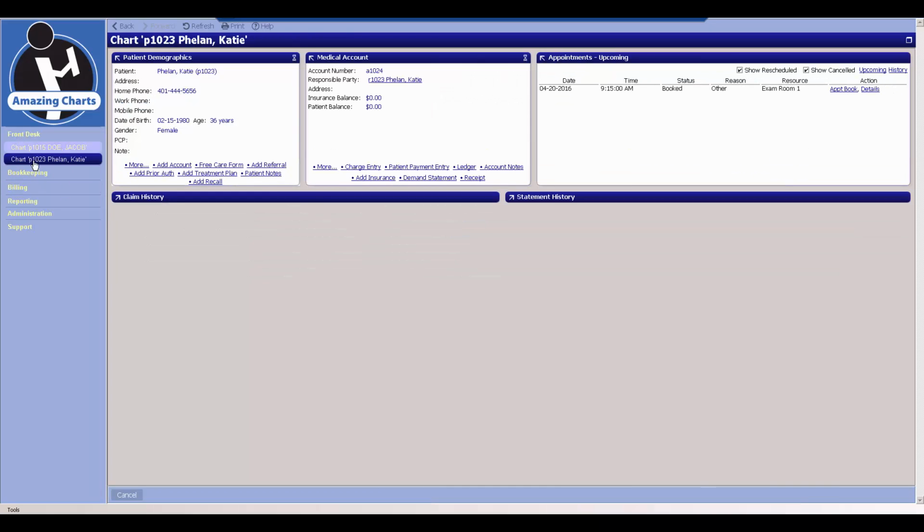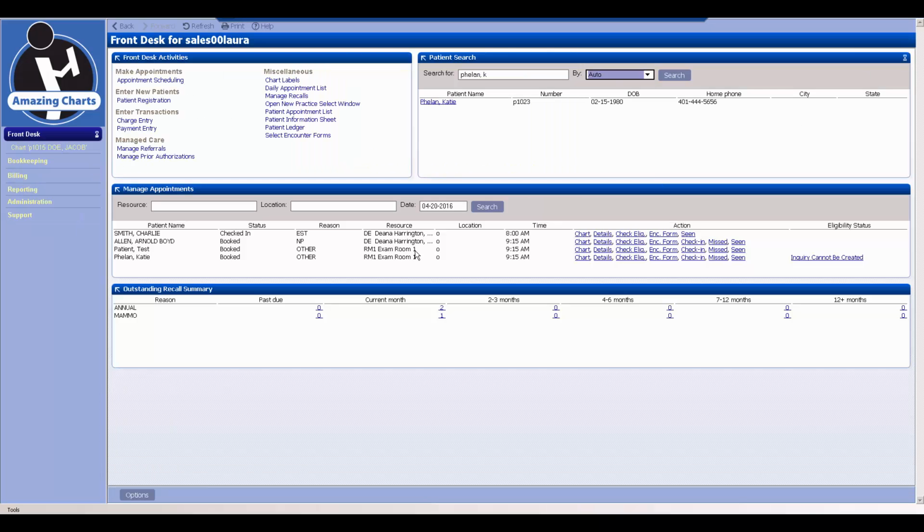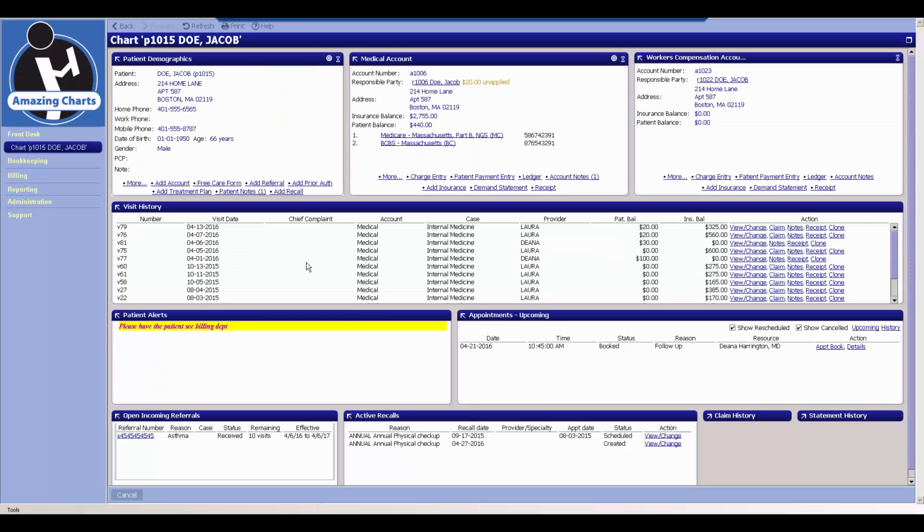So you'll now see I'm in Katie Phelan's chart. I could perform whatever task I needed to do, and then when I got out of Katie Phelan's chart, I could simply go right back into Jacob Doe's chart.